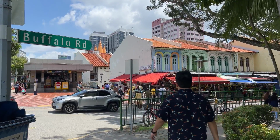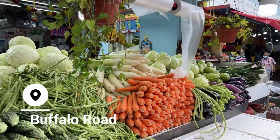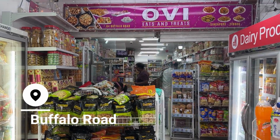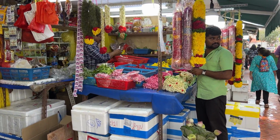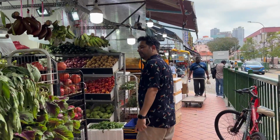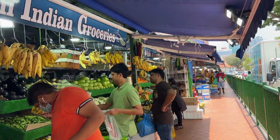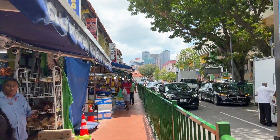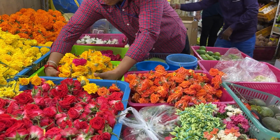As we said before, if you take a left from the Little India MRT station exit E, you'll arrive at Buffalo Road. This whole road is full of shops selling Indian groceries. You'll find the freshest of vegetables and fruits from all over India. You'll have shops selling spices and snacks and utensils and all the different sundry items that you'll find in an Indian household. For people like us who are from India and live in Singapore, we frequent this place often for our daily needs. But if you are a tourist, just walking across this road will be a sensory overload. You will be able to experience the sounds and sights and smells from the Indian subcontinent. There will be the smell of fresh flowers, incense, aromas of spices, and so many different colors and objects and varieties.